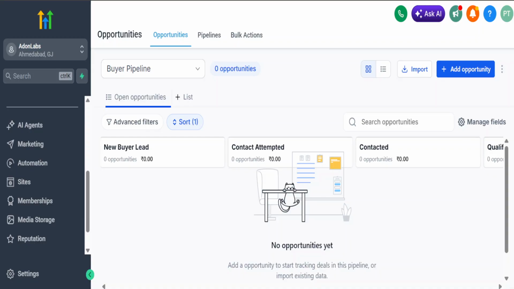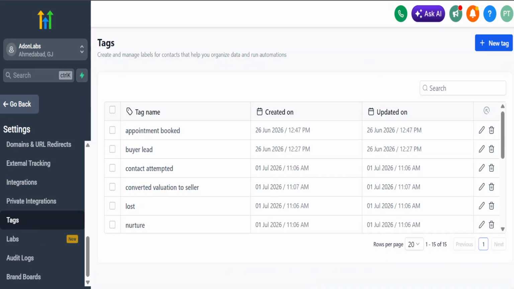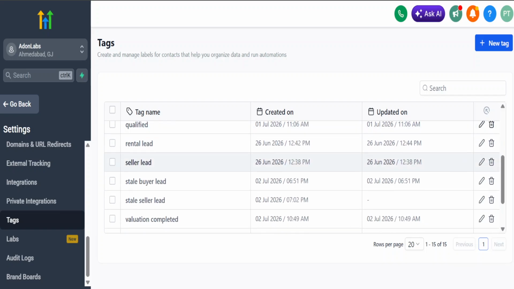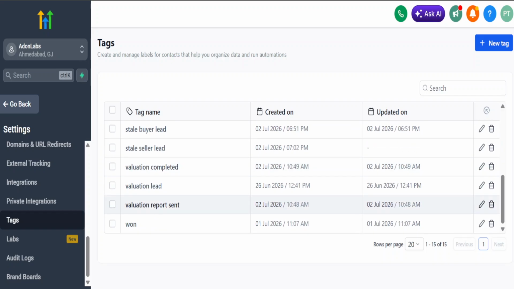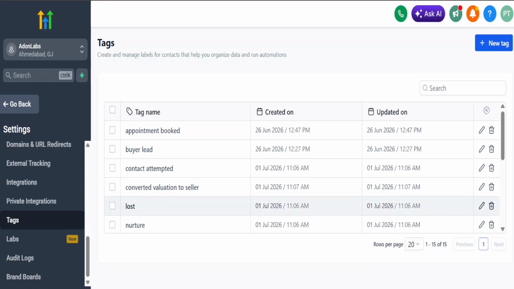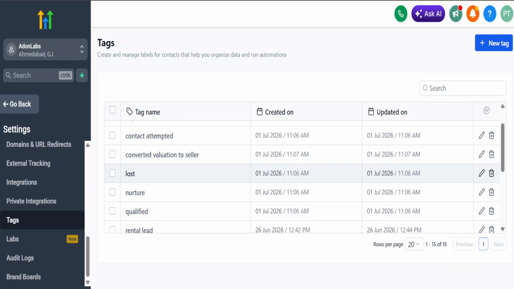So if any client is not coming back from the replies, then there will be a nurturing flow. We will be covering that in the further automation flow. So carrying on further, we do have the contact tags. We have 15 pre-built tags that are allocated to your clients and contacts that will be coming through and processing through the automation flow for GHL.